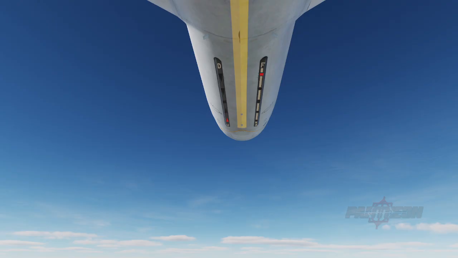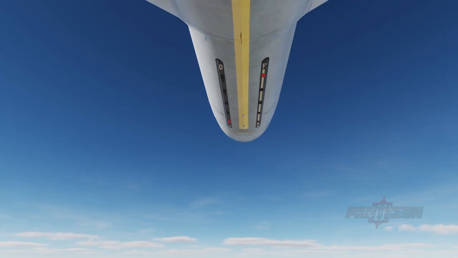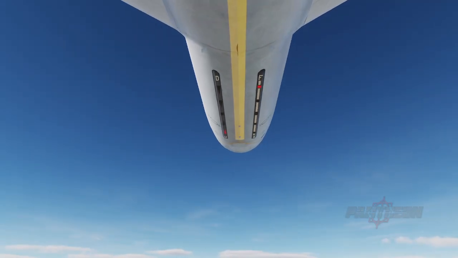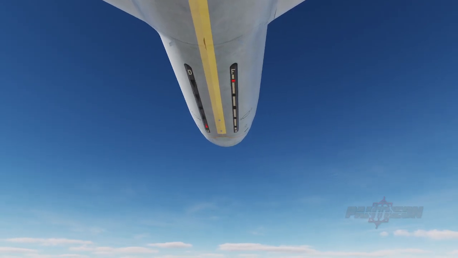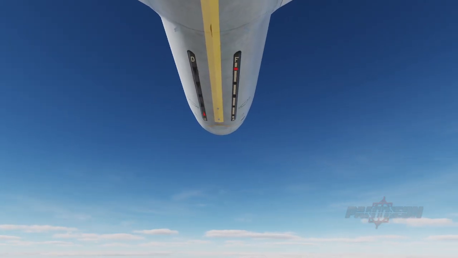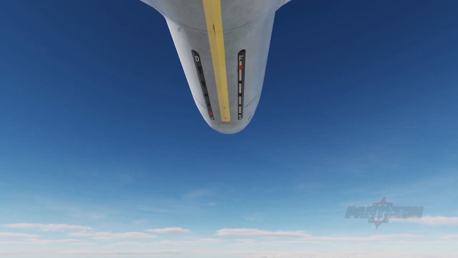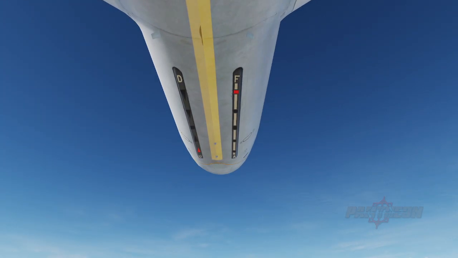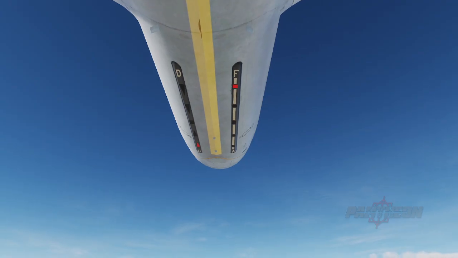The goal is to keep that in the middle bar, which will be a green light. And if I was too high or too close to the tanker, I would have the down indicator on the other end of that. The right-hand side is the fore and aft indicator corrector. In this case, I'm too far aft and need to come forward. So my corrective action, the light is closer to the F on that side. Again, the goal is to try and keep it in the center.